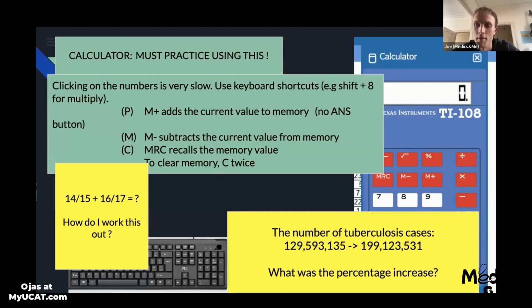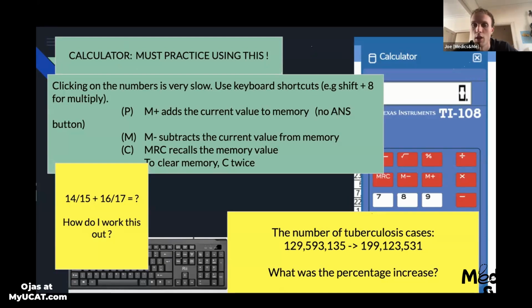But UCAT, you don't have that. You've got this really bulky, difficult to use calculator. So get used to using it and don't be over reliant on it is another tip. So often you can think, okay, I really need to use my calculator. It's there. I want to have the exact answer, make sure I don't get this wrong.